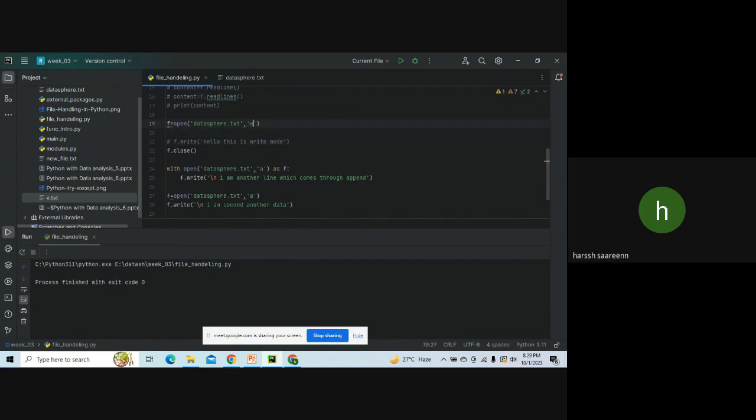If you have an existing file and you don't want to remove any current data, you need to use append mode. But still you need to write for append something, right?